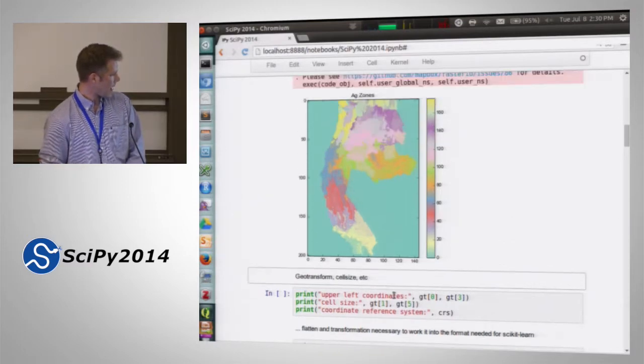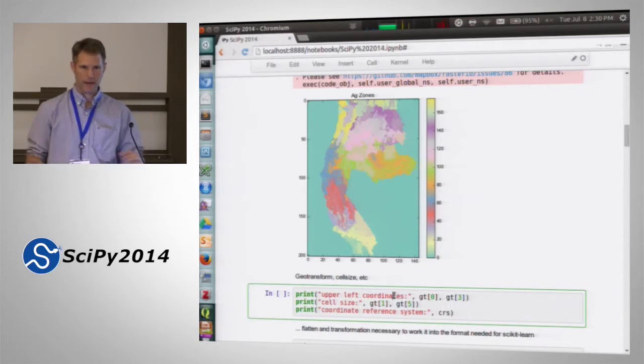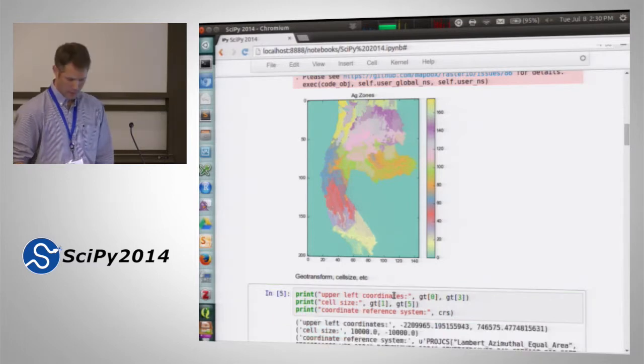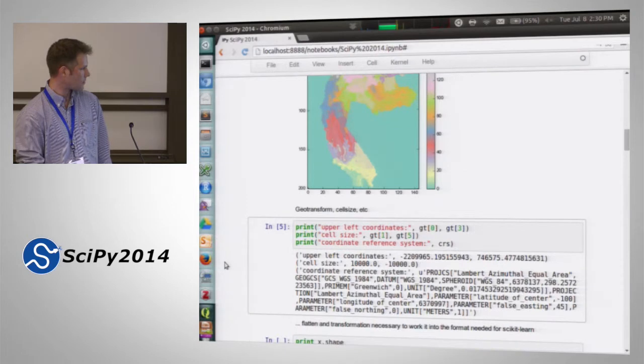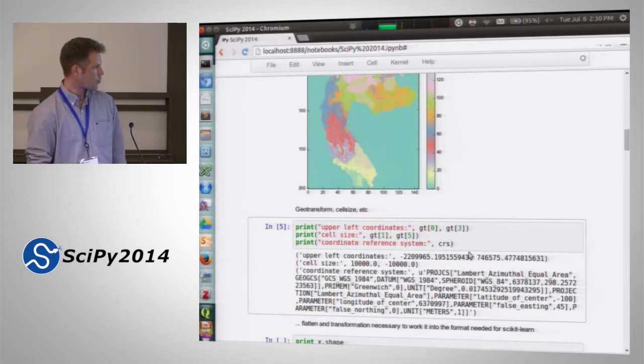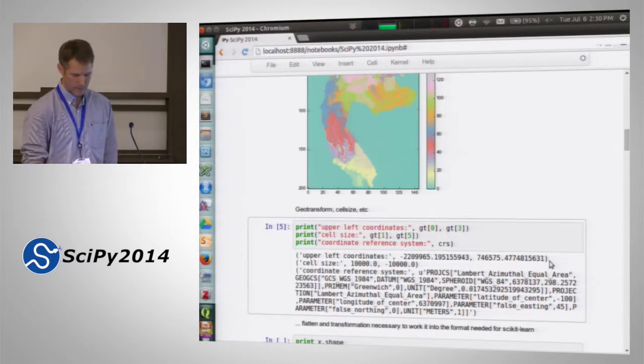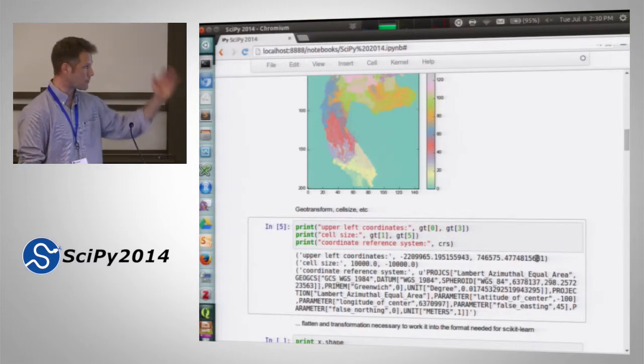And then how do we get back to the geospatial world? How do we transform the coordinate reference system of just an array dimension to that? We use the geo transform, the cell size, et cetera. So the upper left-hand corner, this is a UTM-based coordinate system, so it's meters from the equator and from some arbitrary longitudinal line.